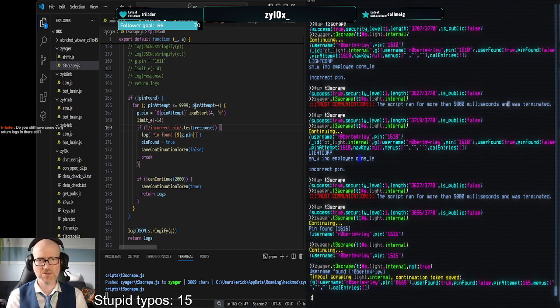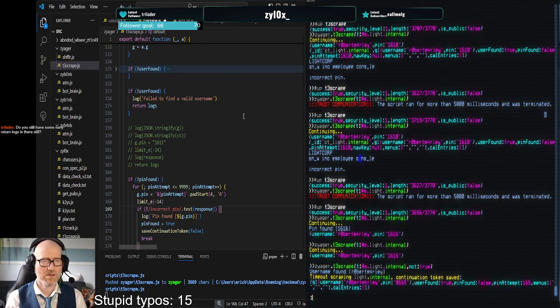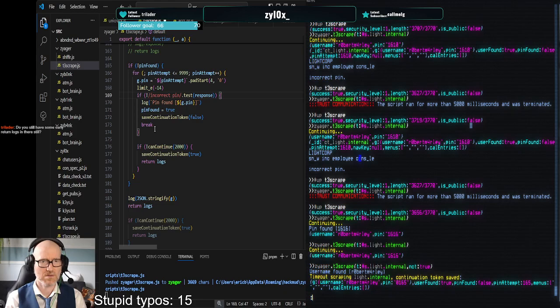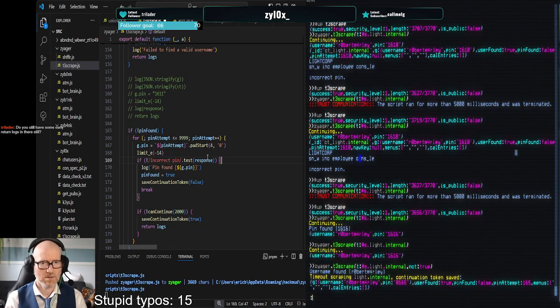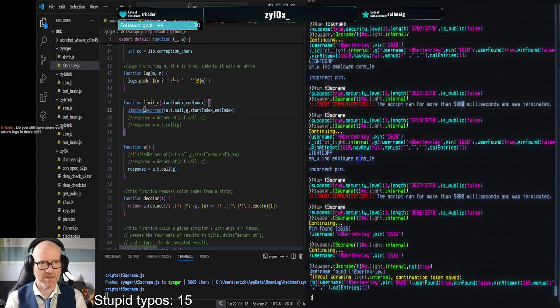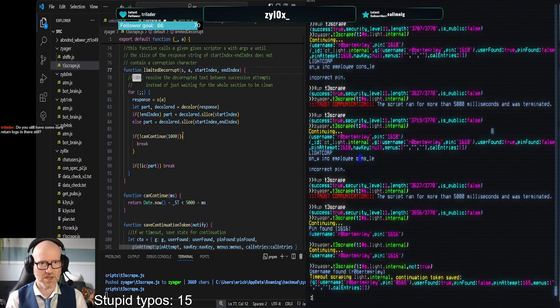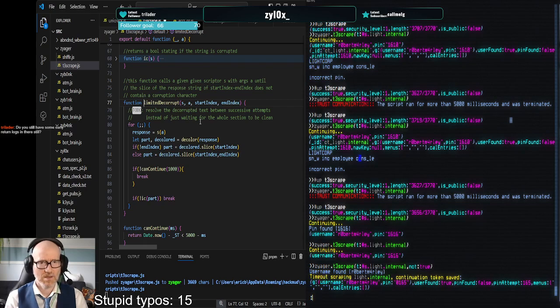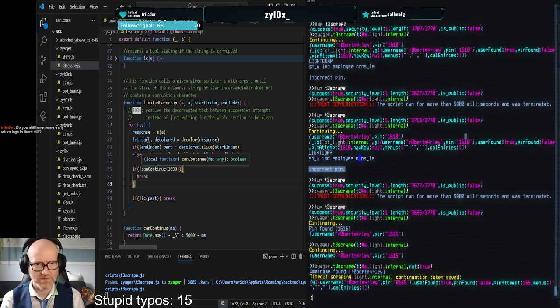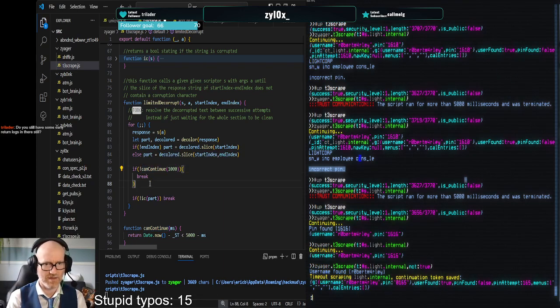I don't understand what I'm supposed to be doing here. Do I have some early return logs in here still? Not before this. I have this bailing if there's less than a second left. Because this is going until the section it's asking for does not have a corruption character in it. And it didn't right here. But for some reason it kept going. I don't know what's going on here. It doesn't matter because I should have this here anyways.